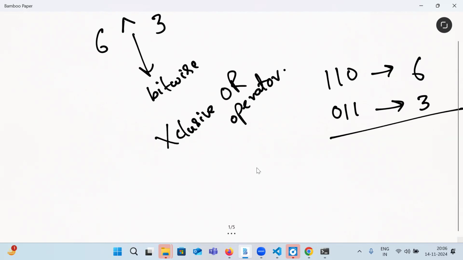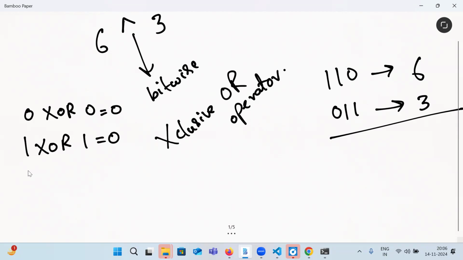Now, according to the bitwise exclusive OR truth table, 0 exclusive OR 0 equals 0. 1 exclusive OR 1 equals 0. 0 exclusive OR 1 is equal to 1. 1 exclusive OR 0 is equal to 1.